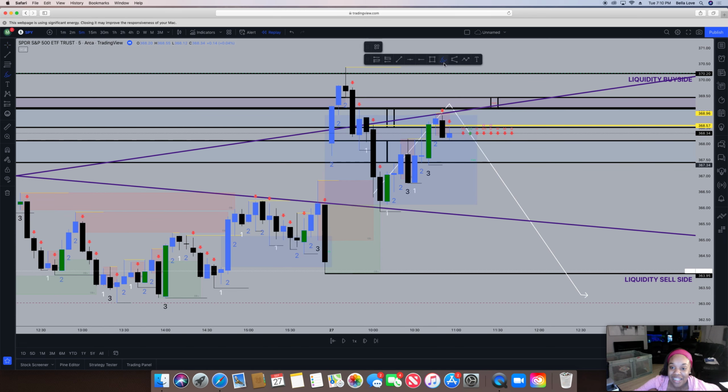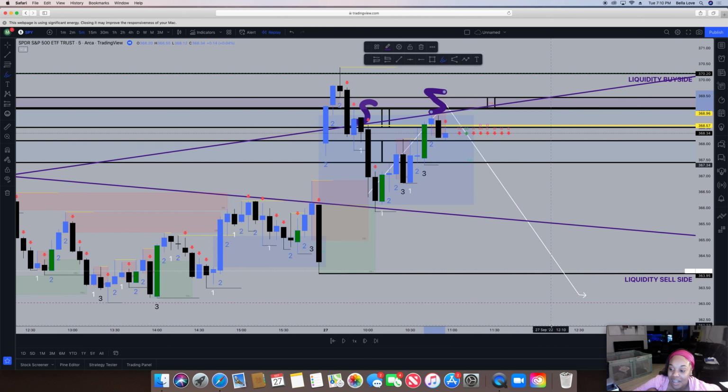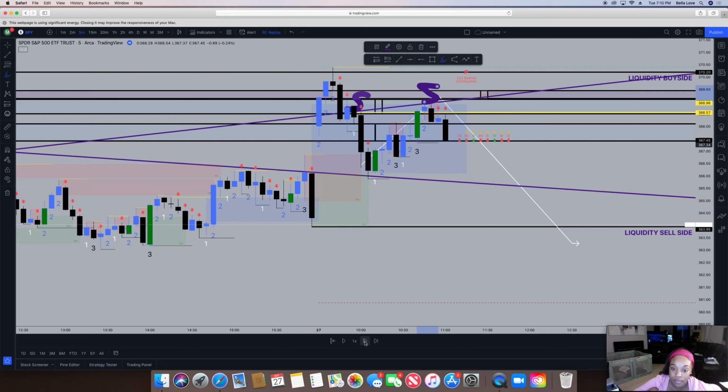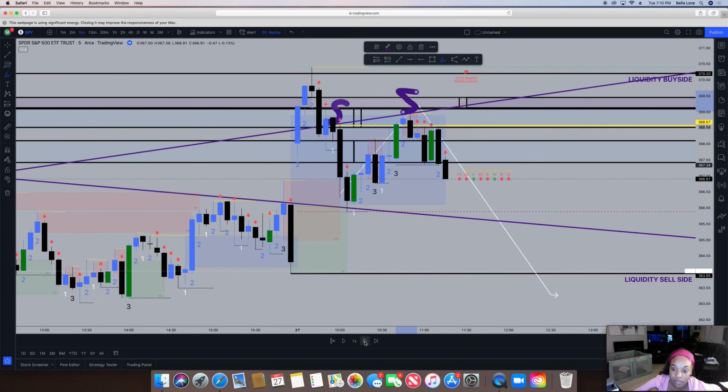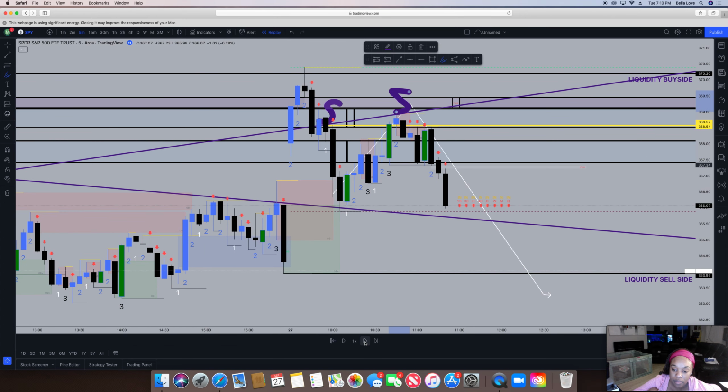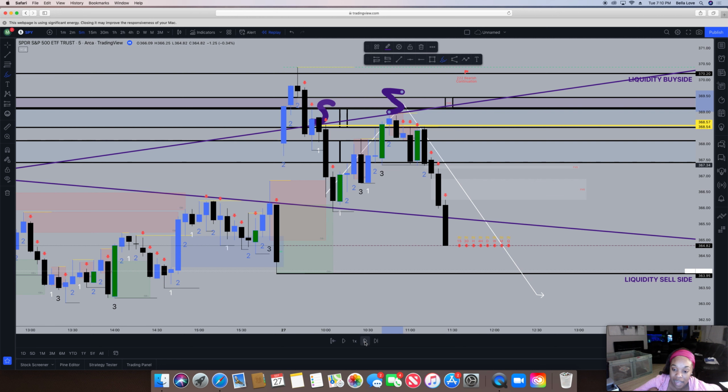So every time it gets to this point, it drops. It's back at this point. I'm expecting it to drop again, and just basically go to the sell side liquidity, because buy side liquidity has been taken out, but sell side liquidity has not been taken out yet. So just want to watch it go down. So you guys can see how it broke through the broad information, and it is going to sell side liquidity.